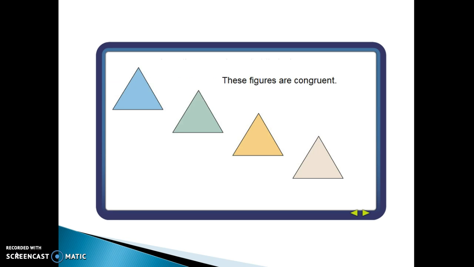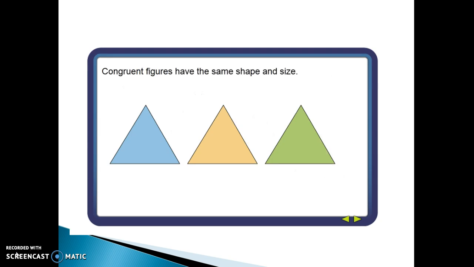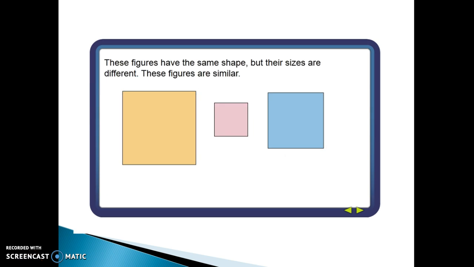The next thing we studied last time was congruency: figures that are the same shape and the same size, and that is what we see in these last 2 slides. Triangles that are the same shape and size are considered congruent. And we also learned that their angles will be the same, and so will the angles on similar shapes or polygons, as we also learned yesterday.